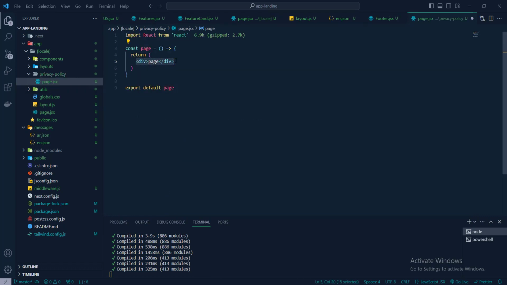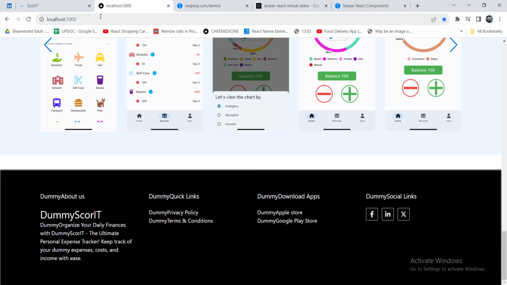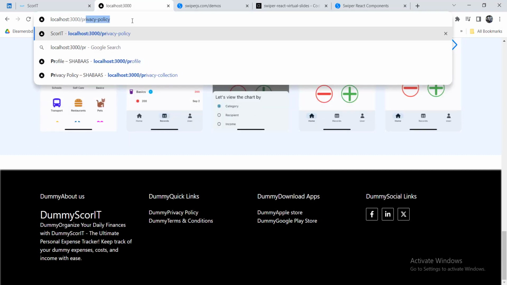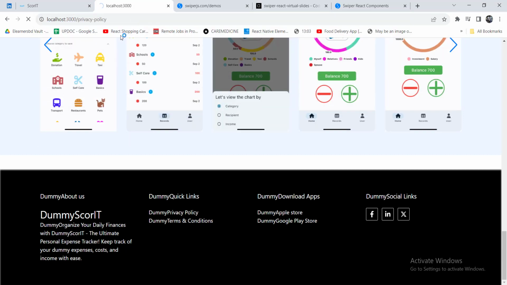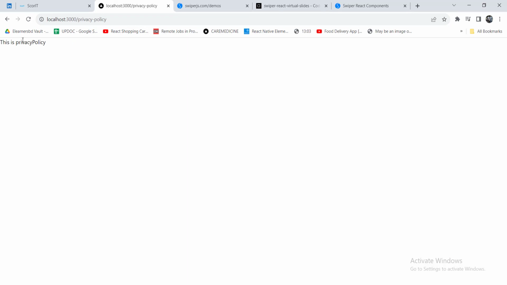Perfect. This is privacy policy. If I go to privacy policy, you can see this is privacy policy. So the route is perfectly working.